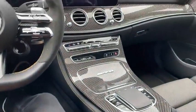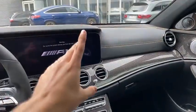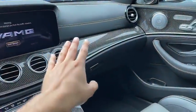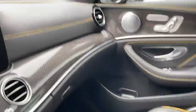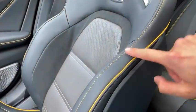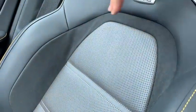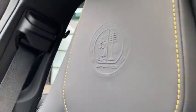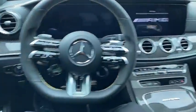We have full leather trim with yellow stitching running through the whole interior, which is optional for the E63 models. For the E53 models there's an option for red stitching, but the yellow fully-stitched interior is exclusive to the E63 only — just so you know. The stitching throughout the interior looks so nice. We also have the AMG sport seats — really love these — with yellow trim and yellow leather running through the whole seat, black stitching, black leather, then Dynamica dark gray perforated leather with the AMG emblem.